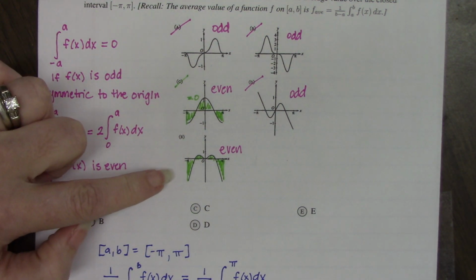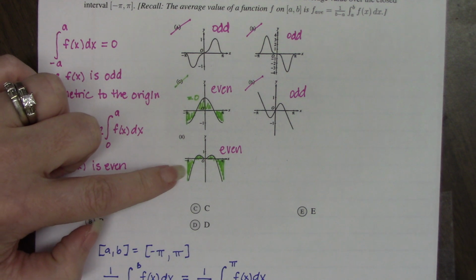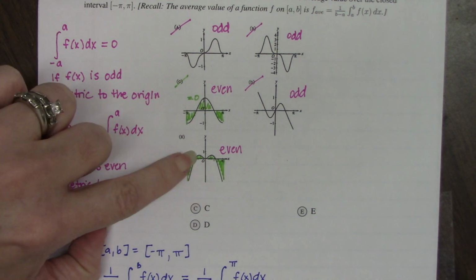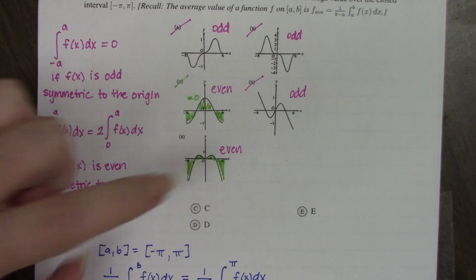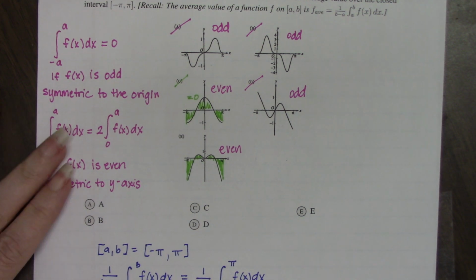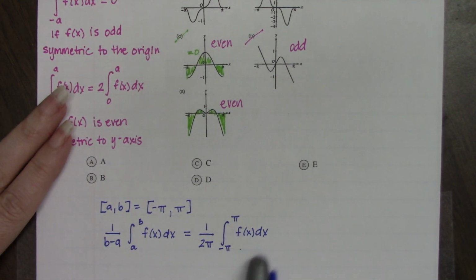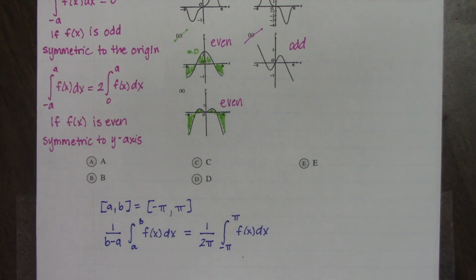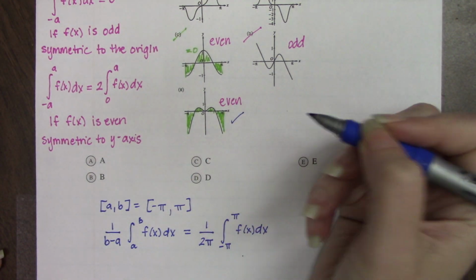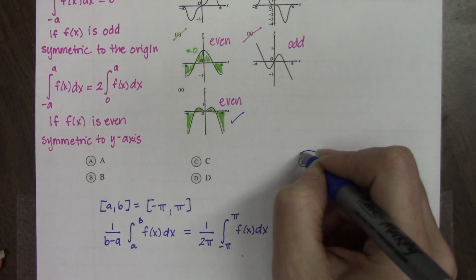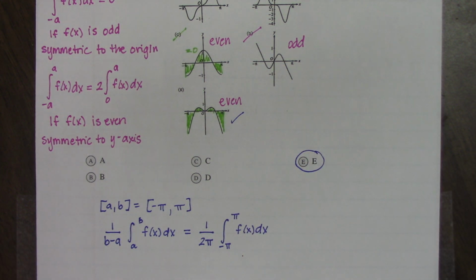Just to verify that this is going to be the correct answer, well, there's way more negative area than there is positive area, so you'll definitely get a non-zero area. And so if we come back down to our equation, as long as this is non-zero, we're good. So this is the only option, and so E is the answer.